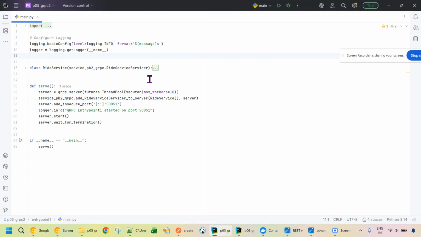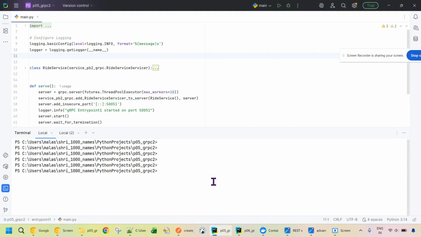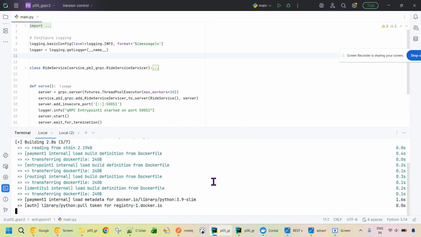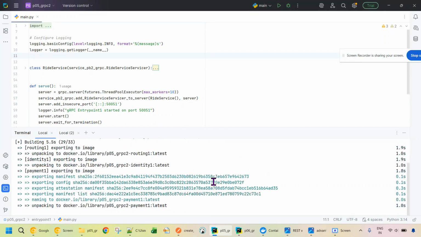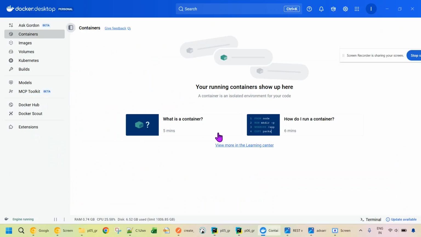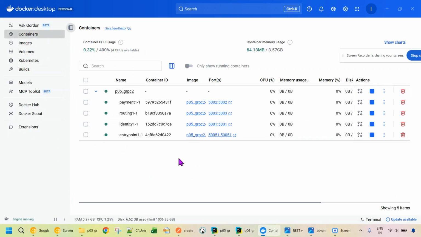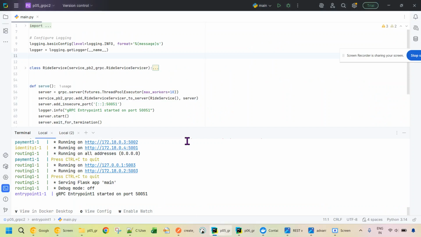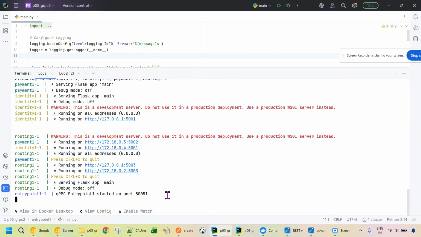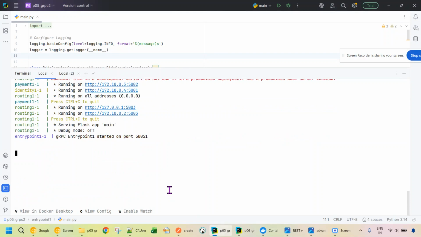I'll go to the development code, go to command prompt, and run docker-compose up --build. It will download the binaries, the basic Python Docker image from Docker Hub, and build it, and we will see it here by the time. Four images are downloaded, one for every individual service, and there should be containers running. Okay, containers are also up and running. We can see sufficient logging is available.